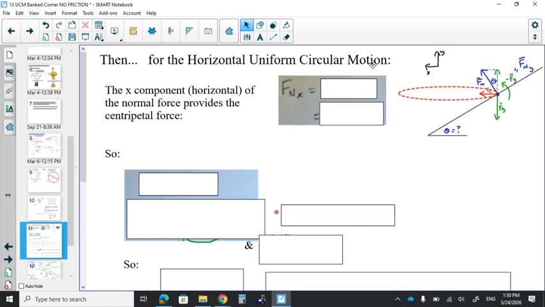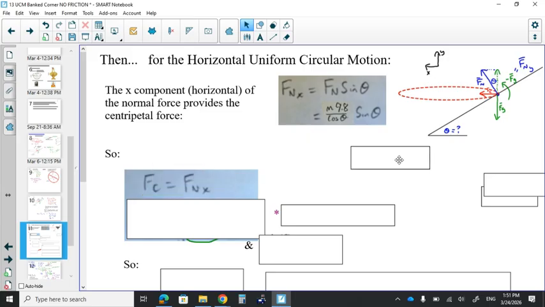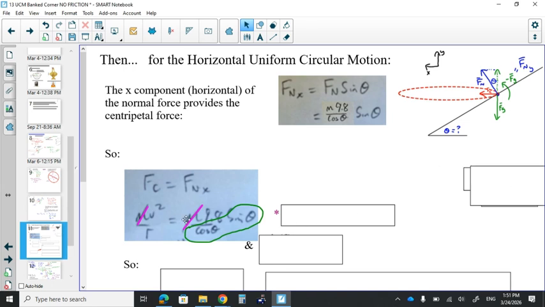So for that uniform circular motion idea, we know that the x component of the normal force, opposite that to get that horizontal would be sine. So Fn sine theta. And so then the normal force goes in as mg over cos theta. When you analyze that, that's equal to the centripetal force, which is mv squared over r. A nice thing happens here where we notice that mass doesn't matter.